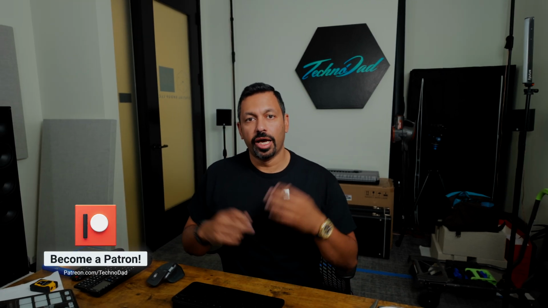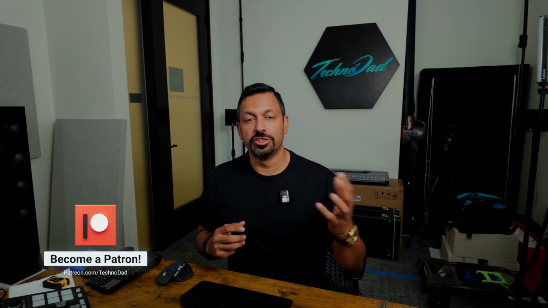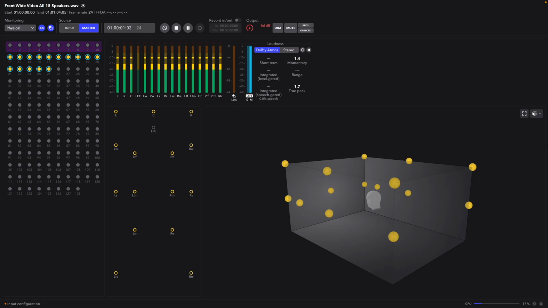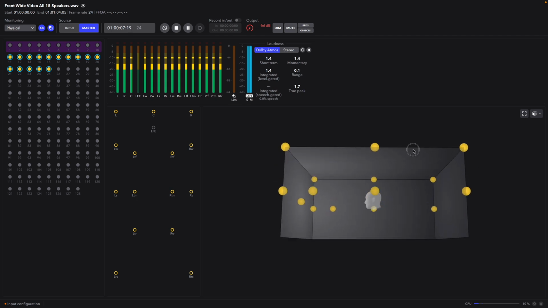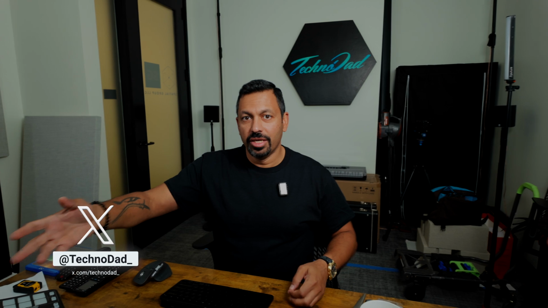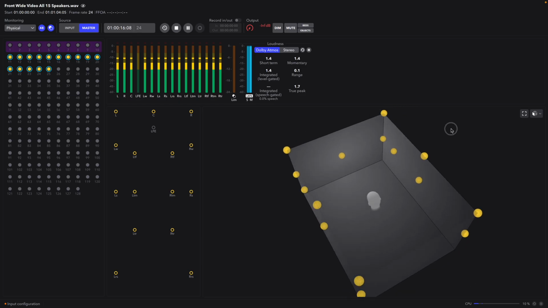So when we created this disc, we ran into this problem as well. As you know, we're trying to just engage one speaker at a time. And if you've been with the channel for a little bit, you know that I believe that we should be placing the speakers exactly where the Dolby Atmos renderer shows the speakers to be. Because at the end of the day, a speaker doesn't have any Dolby Atmos metadata. Two speakers in a speaker configuration don't have any Dolby Atmos metadata. All the Dolby Atmos metadata is in the computer, it's in the system.